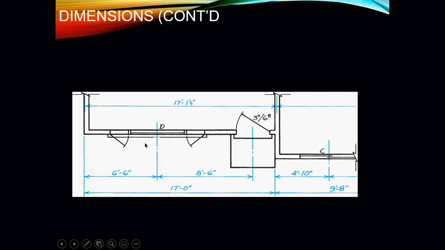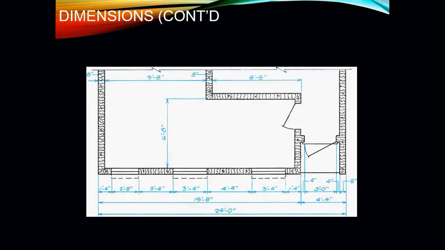However, the overall length of this particular wall from basically edge to edge is going to be 17 feet. But you could see from the interior side, from the exterior wall to the interior or center of that wall, we're going to be measuring 17 feet 1 3/4 inches. So these are a lot of very important measurements to use and to orientate yourself within a construction site and figuring out where certain components need to be put.